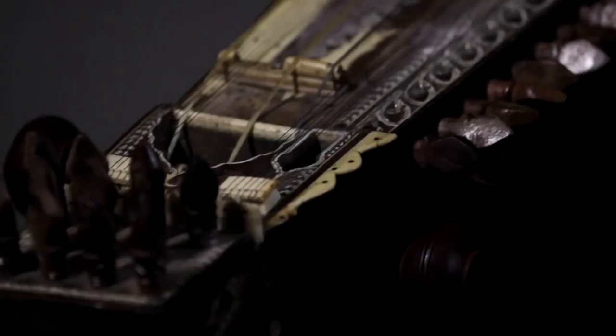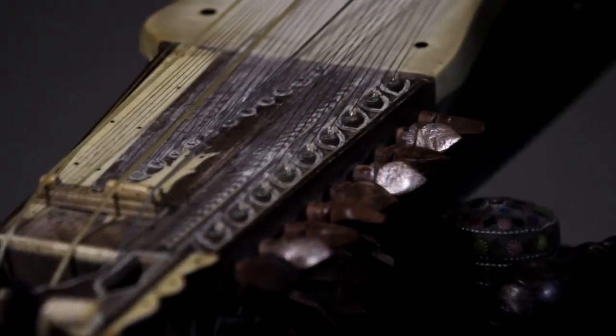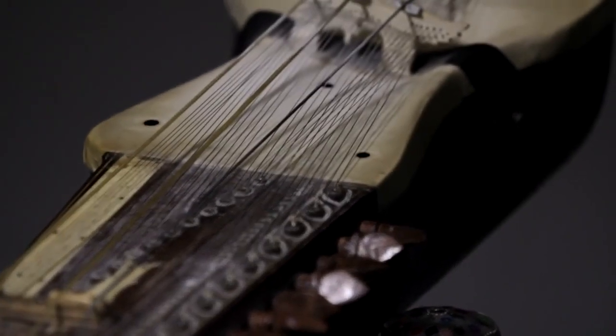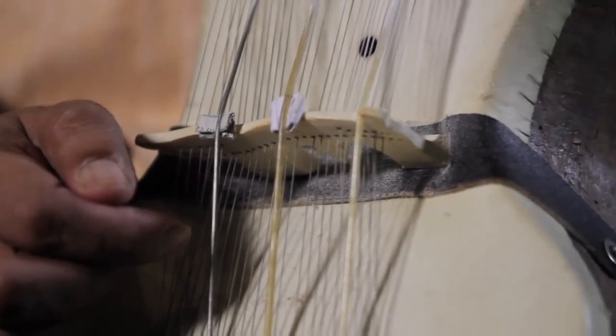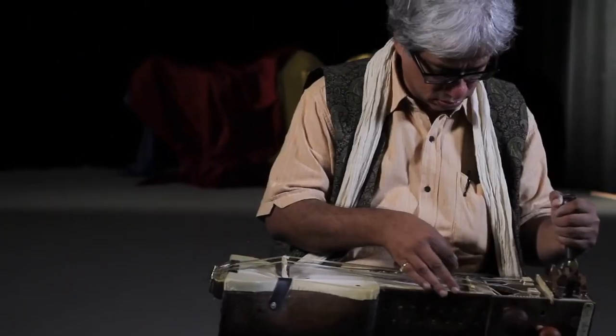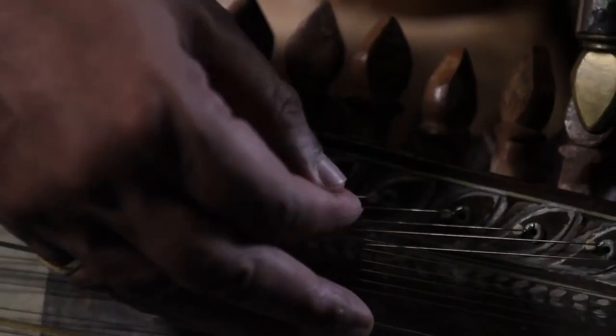The sarangi is basically one piece of wood into which the wooden pegs are inserted. The belly is hollow, carved out, covered with parchment, goat skin. The foot of the bridge touches the rim of the belly, and that itself transmits the sound. We have three main strings, mostly all gut strings, and about 30 to 35 sympathetic strings of thin gauge steel.